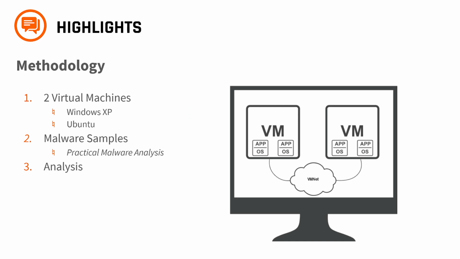So what did our lab setup look like? Well, we used VMware to host 2 virtual machines. The first running Windows XP, because that is the operating system that our selected malware targets. And the second virtual machine running Ubuntu in order to run tools that we would use to respond to network requests that the malware might make, say if it wanted to contact its command and control server. Then we took malware samples that we found from our primary source for this project, which was the book Practical Malware Analysis by Michael Sikorski and Andrew Honig, and then we performed our analysis on those selected malware samples.